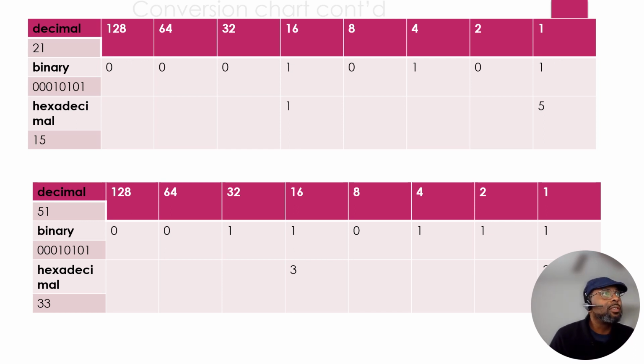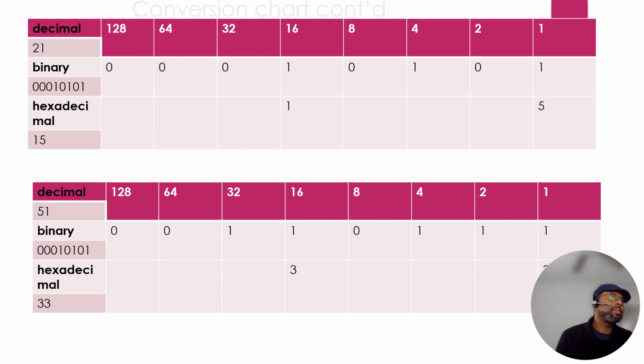So you take 21 divided by 16 one time. 16 goes into 21 once with a remainder of 5. So you take that remainder and you put it in the ones place, right? So the hexadecimal nomenclature for decimal 21 is you have 1 sixteen and 5 ones, which gives you 21. So the answer is 1 5. Don't look at it as 15 again. 1 5.